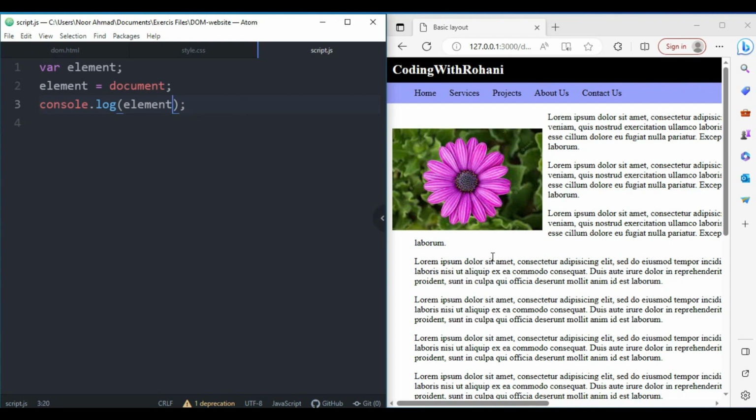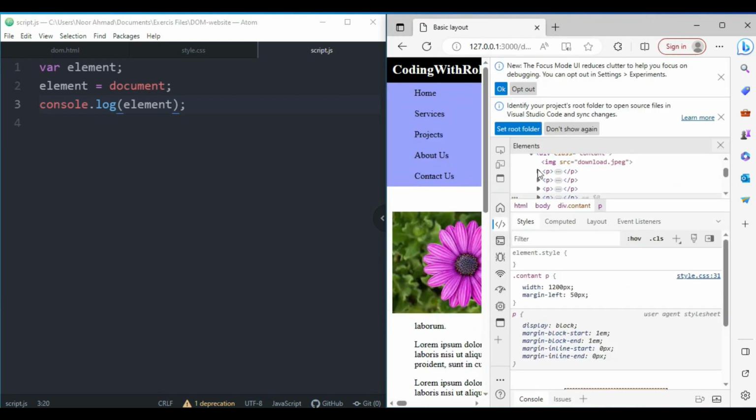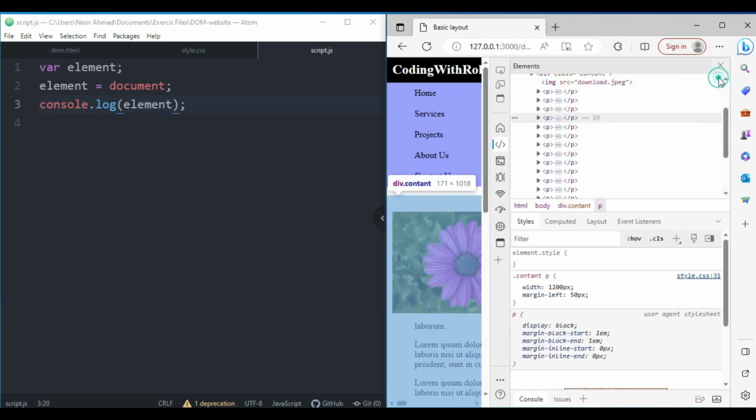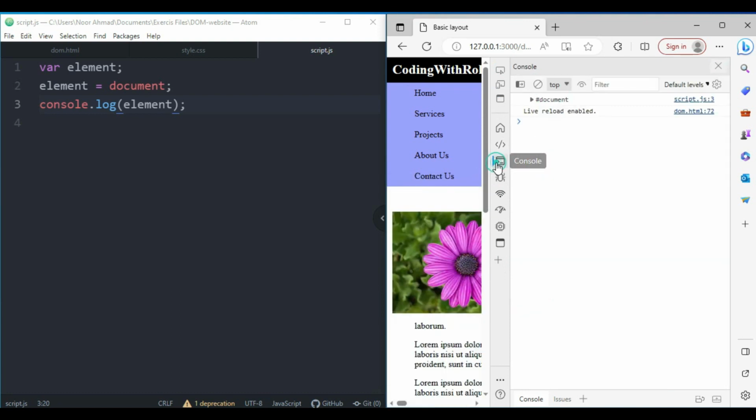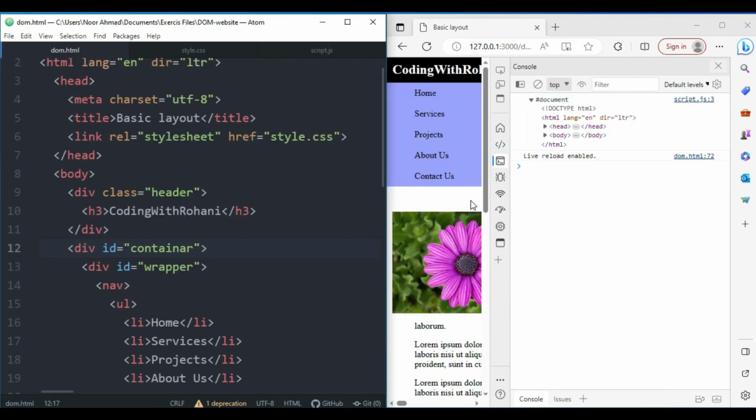For running this, we right click, go to inspect, and check the console. Here you can see it displays the complete HTML document for us.